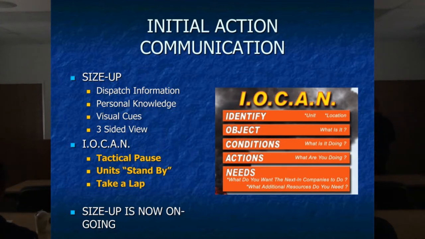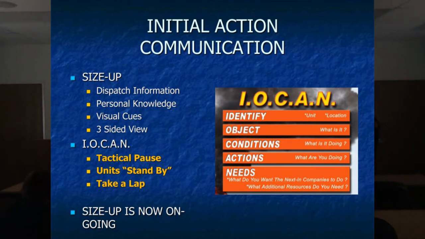So then visual cues on the way. See a big column of smoke, big glow in the sky at night, something like that. And then how do we get that three-sided view? Well, okay, we're gonna drive past the address so we can see the three sides on the way in. And what else does that accomplish for us? Gives us room for the truck, right? So if they're coming in that correct direction, then it gives them room, or they might have to jockey around us.